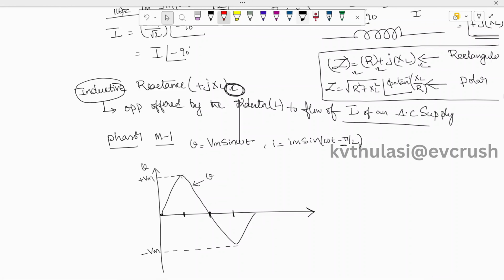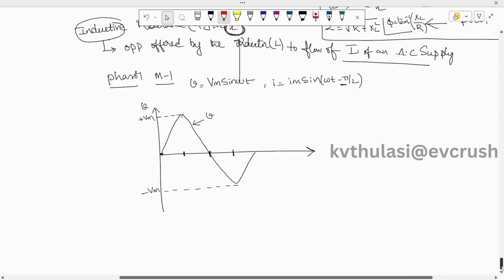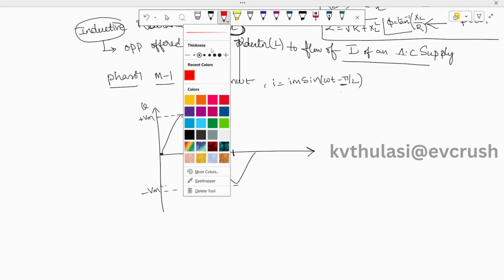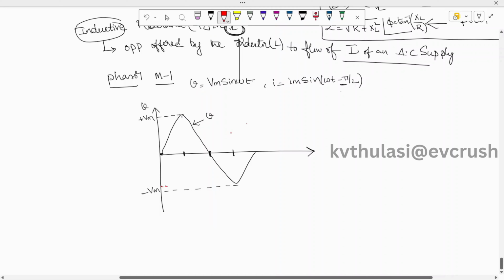Okay, so how to draw it is very important. Theta is 90 means it should touch the negative axis. So at the negative axis it has to start. It has to start at negative and go through 90 and maintain its positive angle, and it should get closed here and continue its path like this. So this we are going to draw at theta equal to omega t.